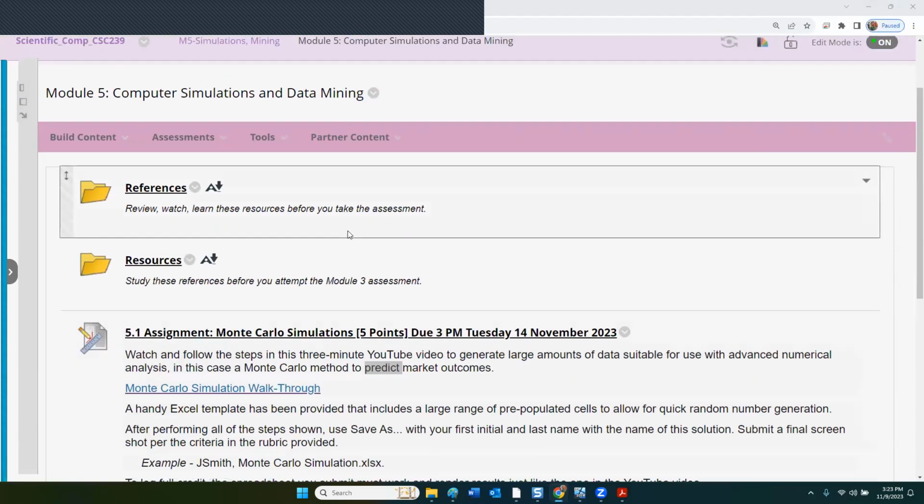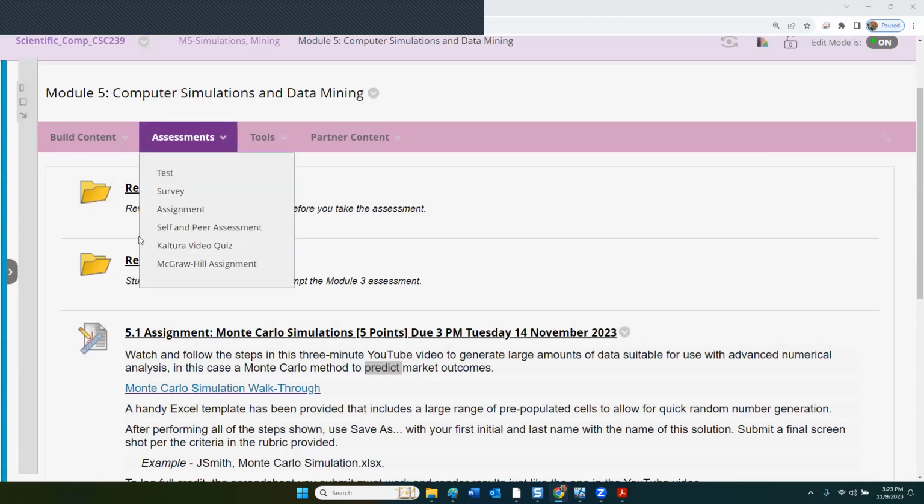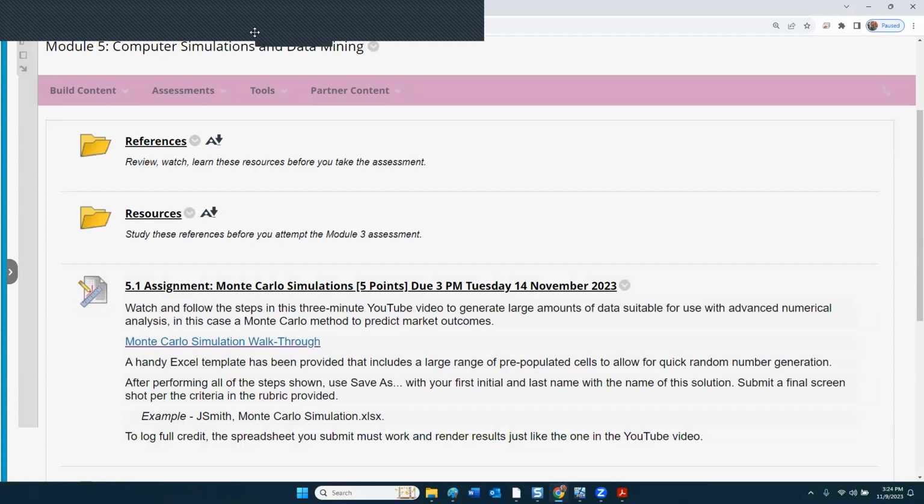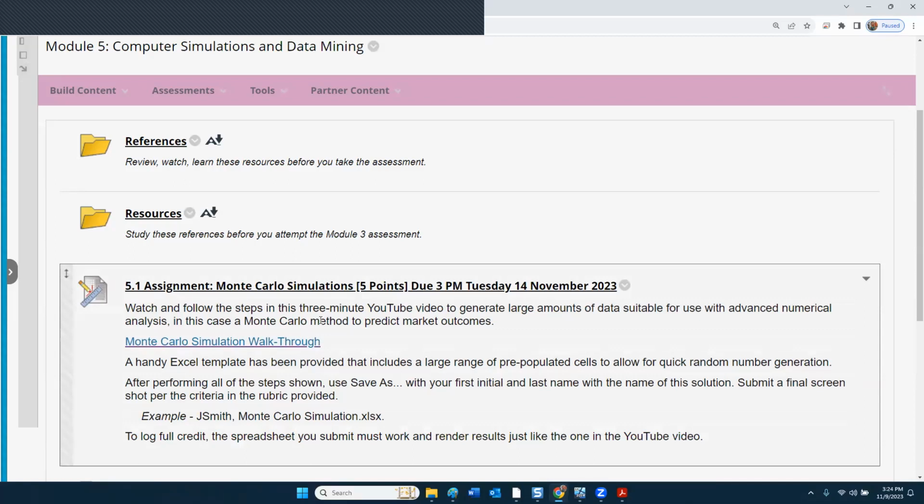So we're talking about Module 5. We did post the retake in Module 4, but we're talking about the first assignment in Module 5, where you will use Excel and you'll follow these steps. It's a short video. It walks through the procedure very fast. So I just recommended that you use the slow down option in YouTube. So you might want to check the recording before you join just to see what that's all about, okay? Yeah, we just want to cut down on the amount of frustration.